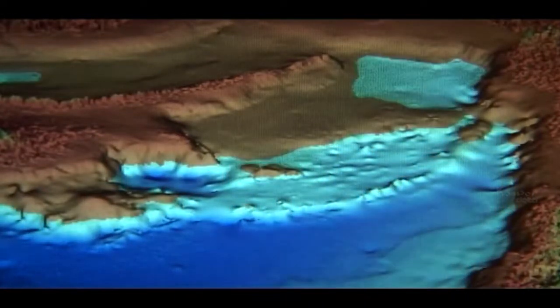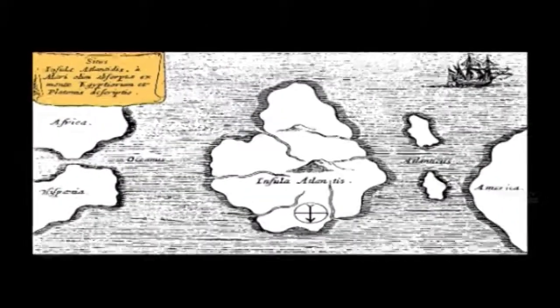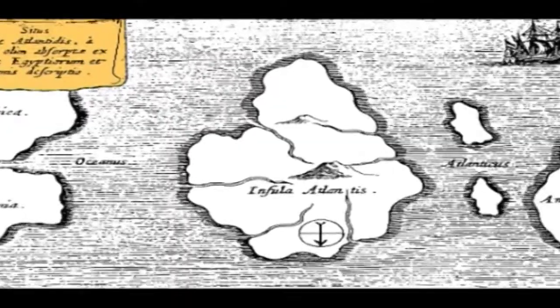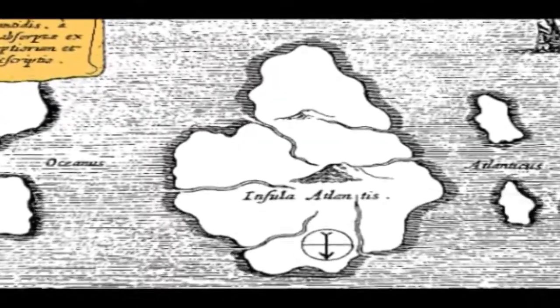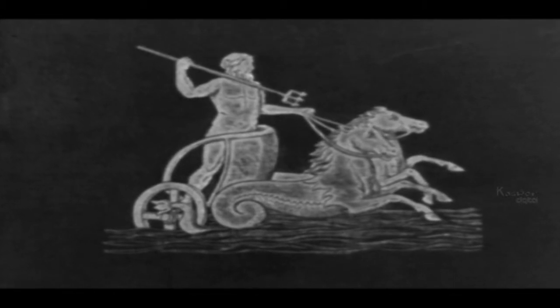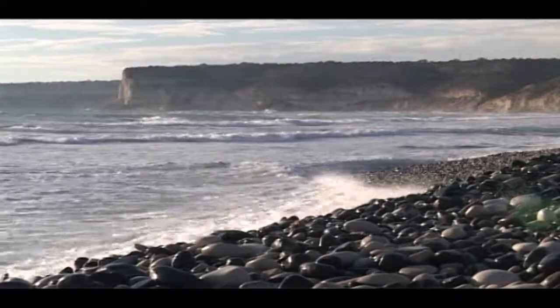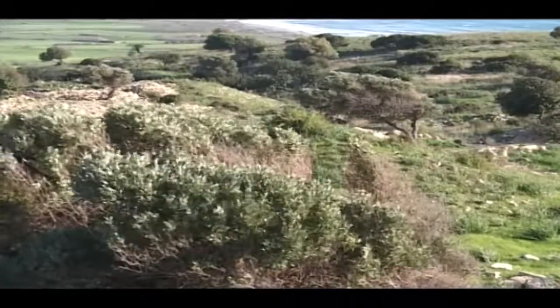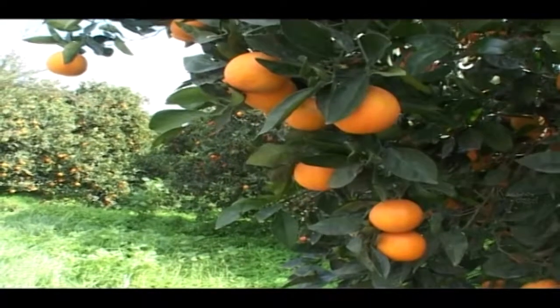We believe that Atlantis is off the coast of Cyprus simply because when we lower the sea level of the eastern Mediterranean by about 1,650 metres and recreate the conditions of this area before the flood, what appears is an island that matches Plato's description of Atlantis to an uncanny degree. It was the Greek philosopher Plato who first wrote of a super-civilisation that existed in prehistory — an amazing race who, when on the verge of conquering Athens, met with catastrophe and sank without trace. Sarmast insists that Plato was describing a climate and vegetation similar to that of nearby Cyprus when he outlined life in Atlantis.